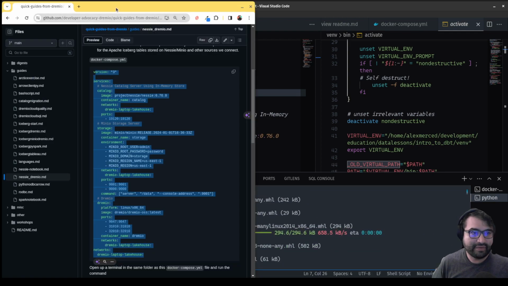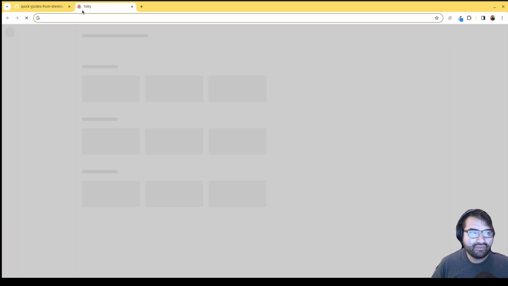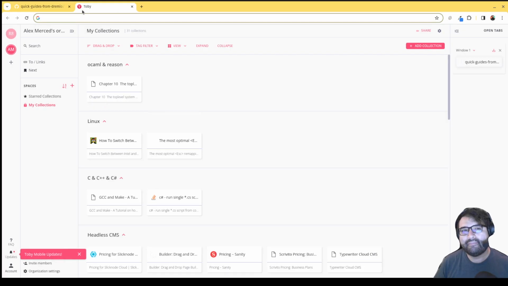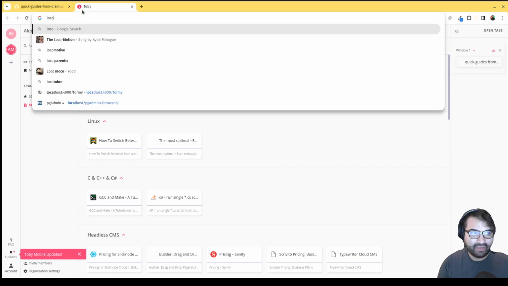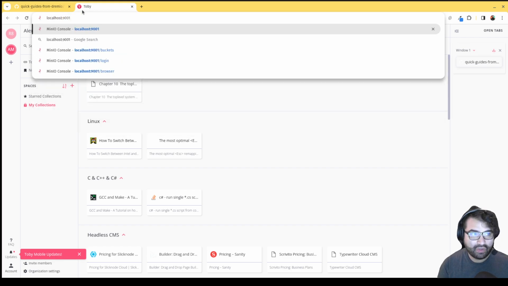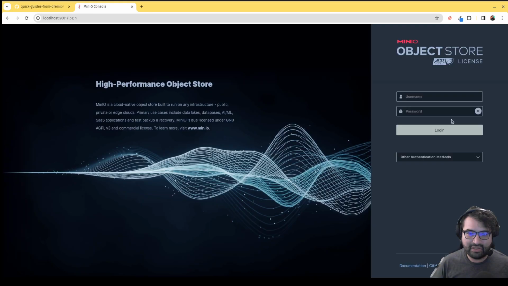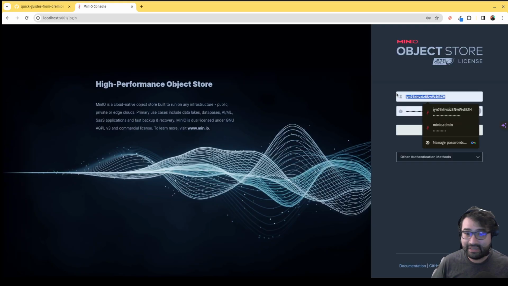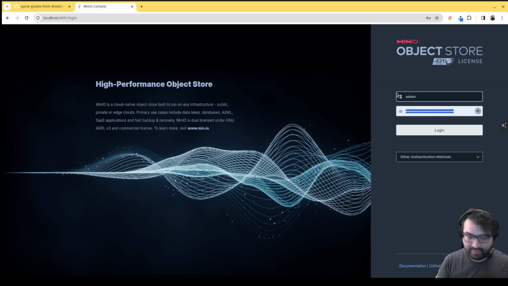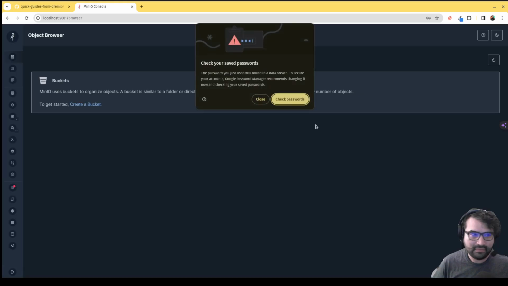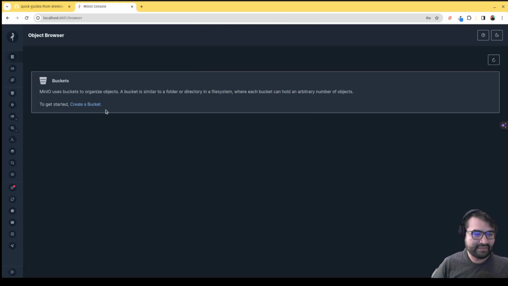I'm going to head back over here. So now everything should be started up. Since I've used the same Docker compose file before, it may be spinning up an environment that I already have that exists. I'll be able to tell as soon as we go to Minio. So Minio should be up. So I should be able to go to localhost 9001. And you should be able to log in, if you're just using the same Docker compose settings that I provided, with admin and password as the username and password. Okay. Yep, this is a fresh environment.